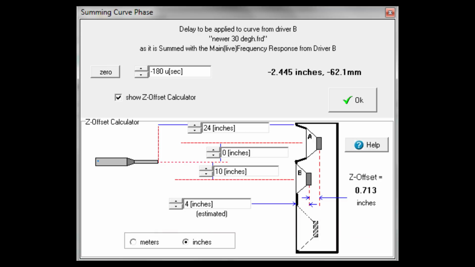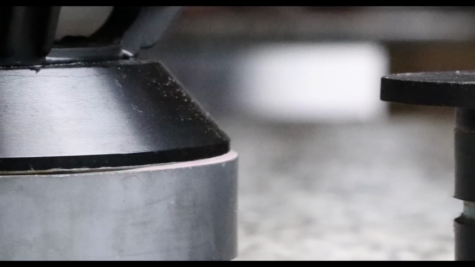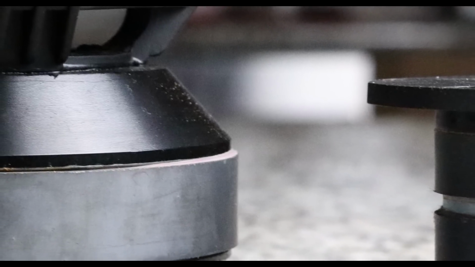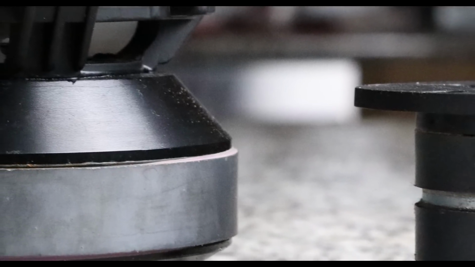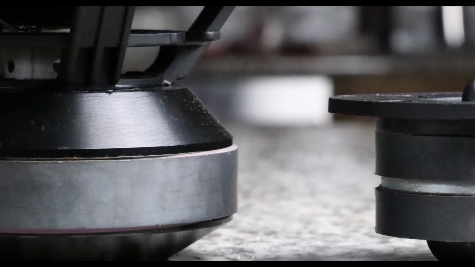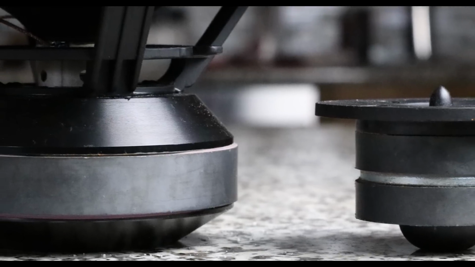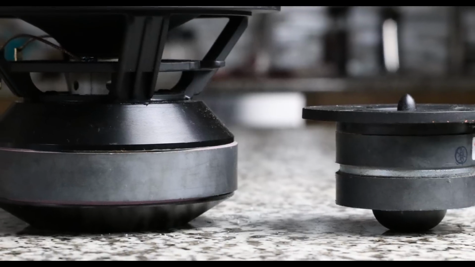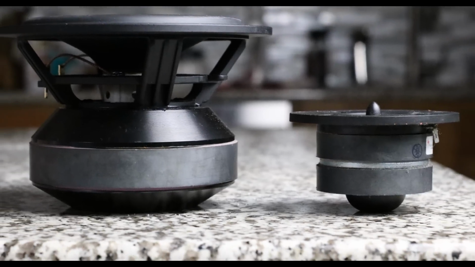Now, a lot of people don't even think about this, but when you put a woofer and a tweeter inside a box, what you'll notice is that, of course, typically the woofer is going to be considerably deeper in the box than, say, the tweeter. And even if they are the exact same size, that doesn't mean that the acoustic centers are going to be the same on the woofer and the tweeter. So what we want to do is line those up. Now, you can physically line those up if you figure out what the ZOffset is, or you can acoustically line that up with a crossover, and that's what we're going to do today.